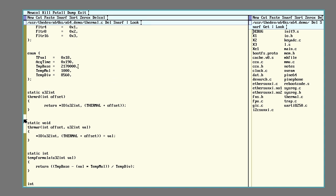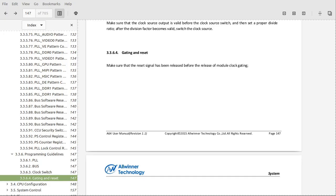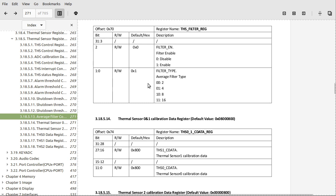All right, so now down to initializing this thing. I got this little thing here that goes in to make sure the clocks are turned on. Then set some bits in these registers to enable the calibration, and then it wanted a couple time values in here. There was a filter option, which would sort of average out 4 things. So let's see here. That was filter, yeah. The default, it says it wants to default to 4, so I just went ahead and stuck with that.